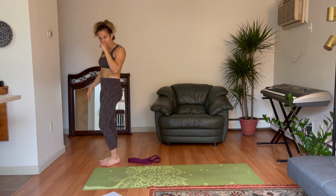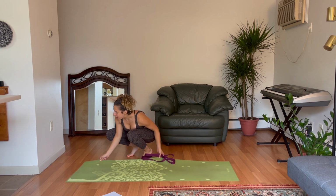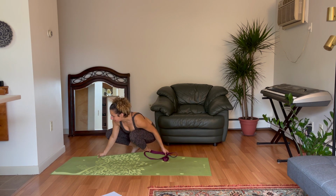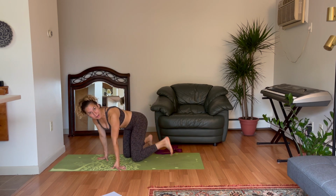Good. We're coming to the last, and I feel like we built up to this. So bring yourself onto a wall if you have one near you. If you don't, find one. And we're going to work on our Pincha Mayurasana. If you need to, grab your mat and drag it over, or you don't even need your mat necessarily, I'm just dragging it because it's convenient. We're going to work on our Pincha Mayurasana.